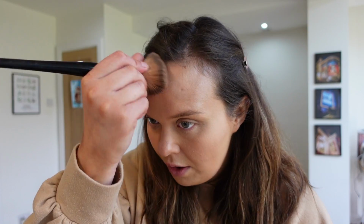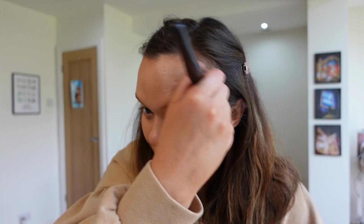I have a bit of a heart-shaped face, but because I like my food, it's less defined than perhaps it would be if I were a little bit smaller, but it's all right, because that's what contour's for. So I just kind of very loosely contour my face.